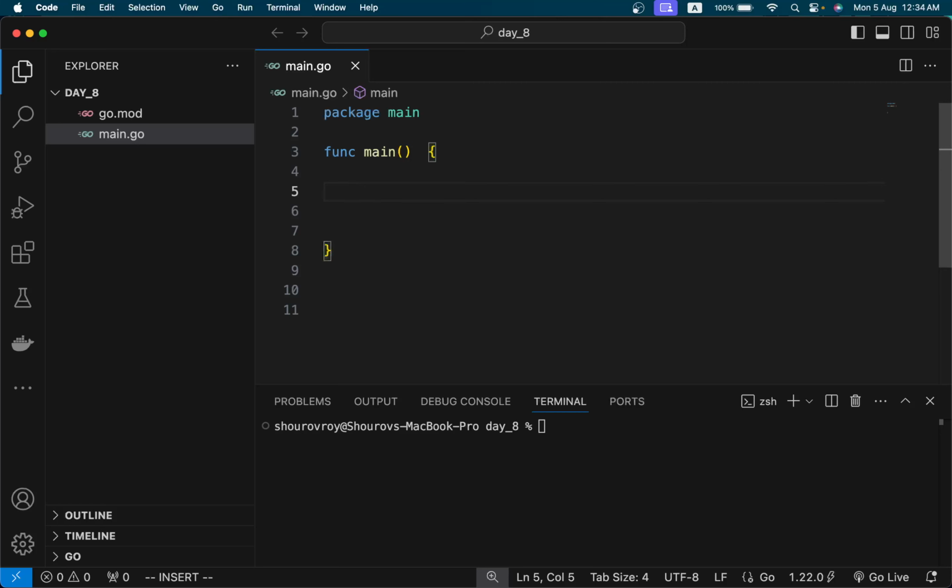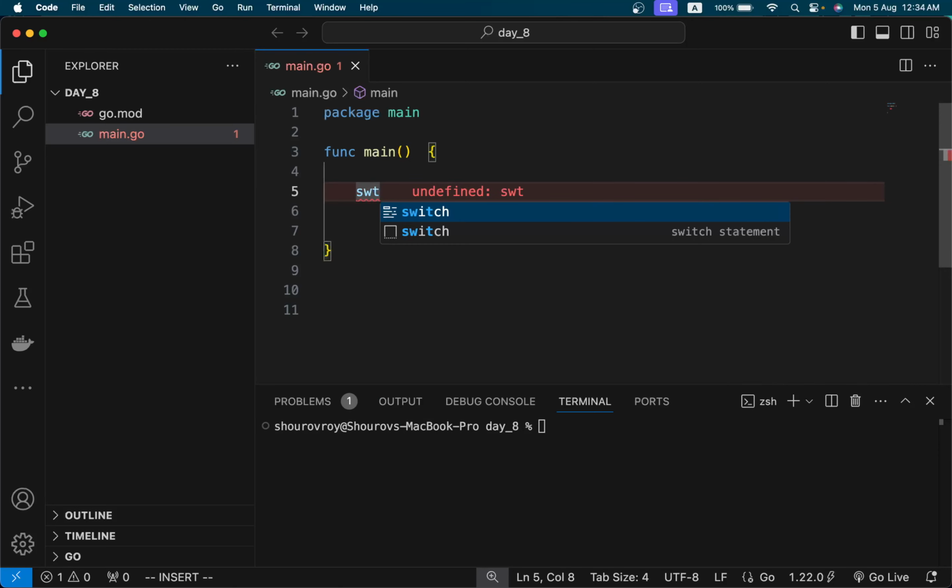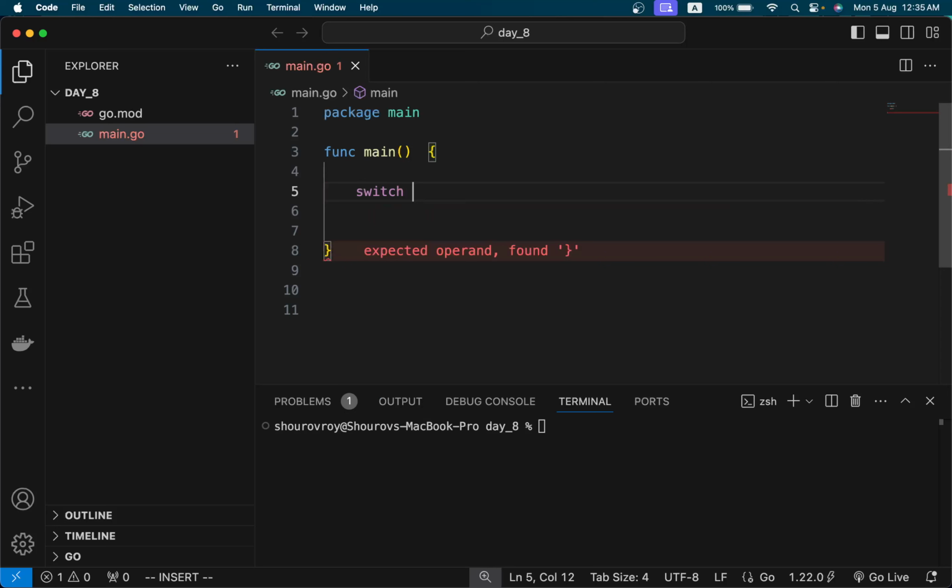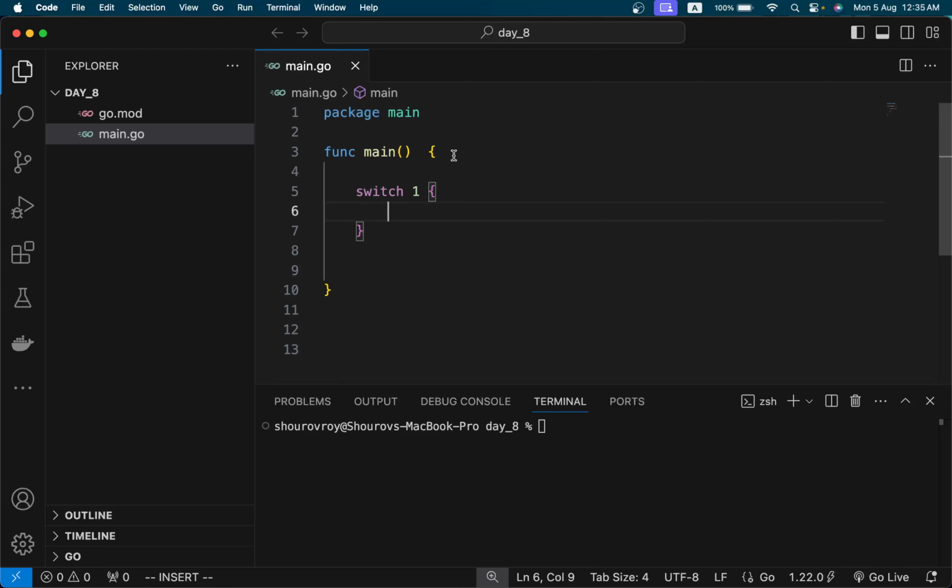So let's see the syntax of switch in Golang. First of all, let's use the switch keyword, and then enter the value. Let's say this is the statement that needs to be matched with our cases.